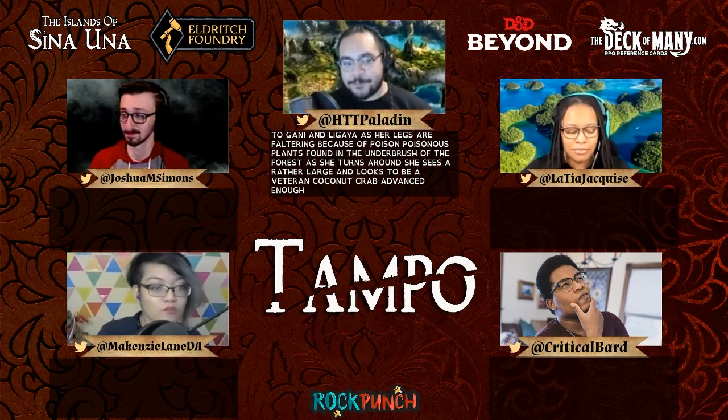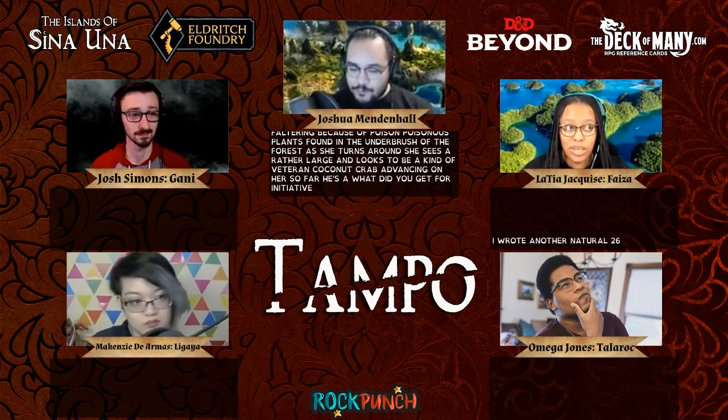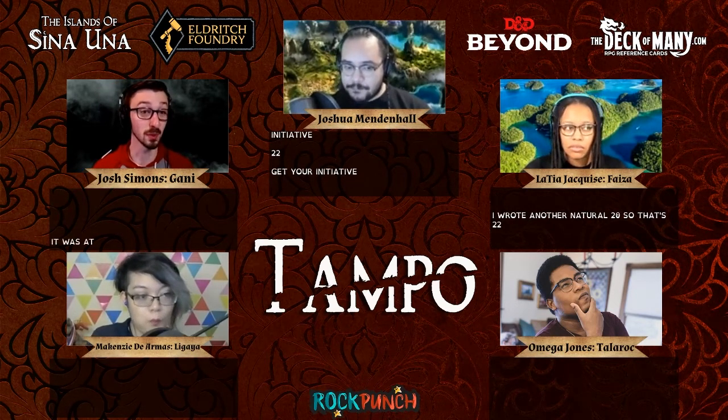advancing on her. So Faiza, what did you get for initiative? I rolled another natural 20, so that's 22. 22. All right, Gani, can I get your initiative? You muted it. Okay. It was 12. 12. Ligaya. Hold on. That's a 15. 15.